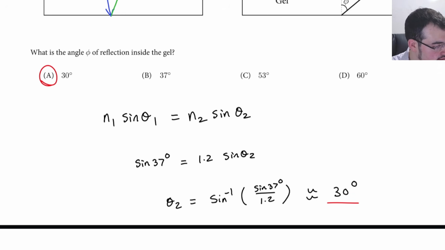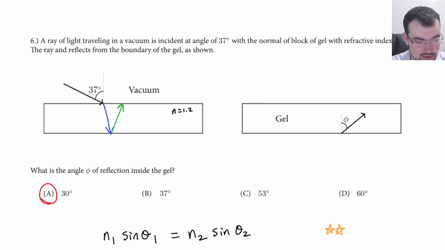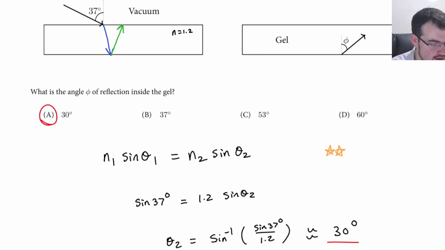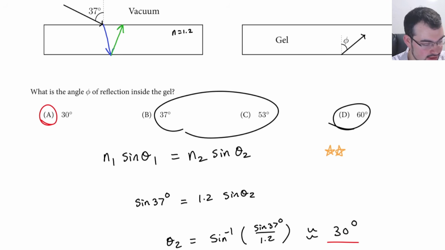I actually put this as level 2 because you had to know that the reflection angle is the same as the refraction angle in this case, because it refracts, then reflects. So you had to know that it's this theta right here. So there's a lot of trying to get you to do the complement, right? These are complements and 60 is complement with 30.